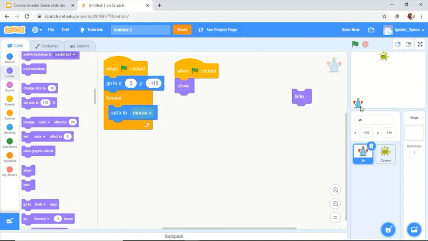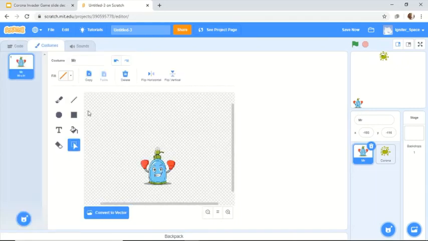Now how we are creating these two costumes, this is how you do it. You select Mr. Dirt Free. If it is already selected, no worry. You go to costumes. Now you only have one costume, right? It says Mr. Dirt Free. That's the name I gave, but you can give whatever you want. Now right click, duplicate, then you have two costumes. Now in the second costume I have to show that this guy is blowing up.